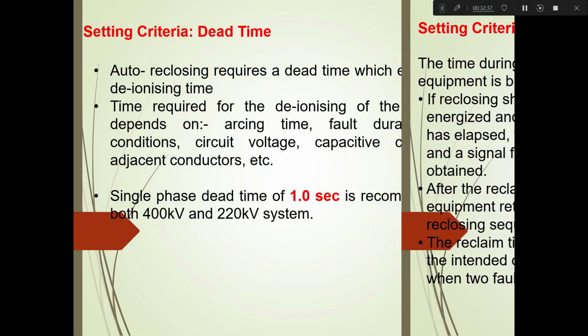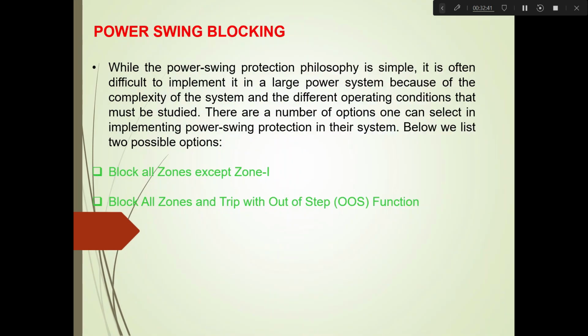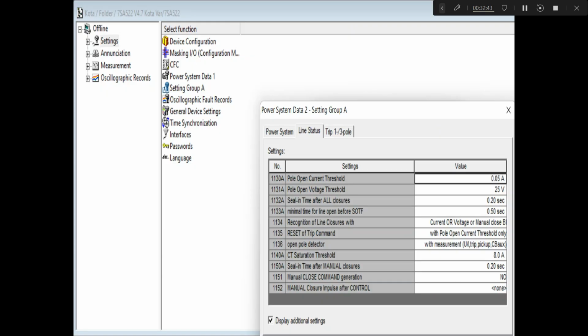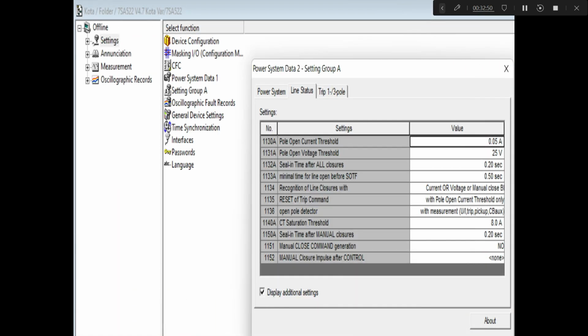So in this session, we have discussed some of the ancillary functions which are most important for distance protection, like the SOTF, stub, VT fuse failure, broken conductor, power swing, and in the end, we have also discussed the autoreclosure. We have discussed the implementation of the SOTF, stub, VT fuse failure in the Siemens 7SA522 distance protection relay.